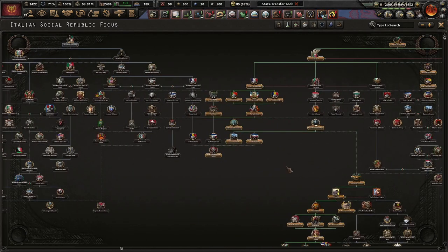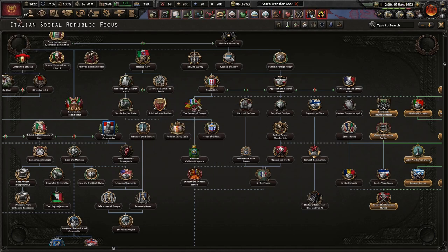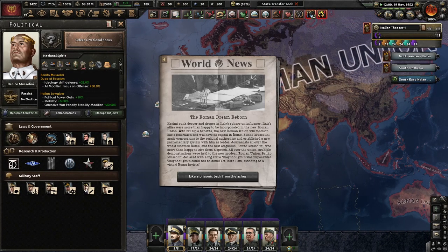And now is that it? Oh, well, let's do this too. I believe that should be it. Oh, look! Benito, Italian lawgiver.